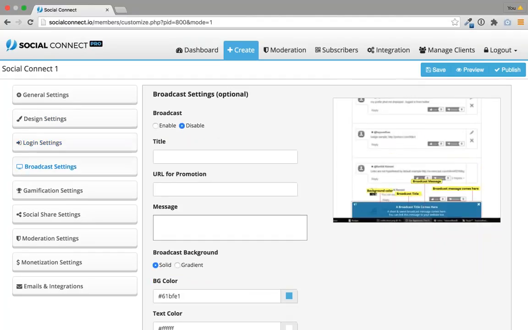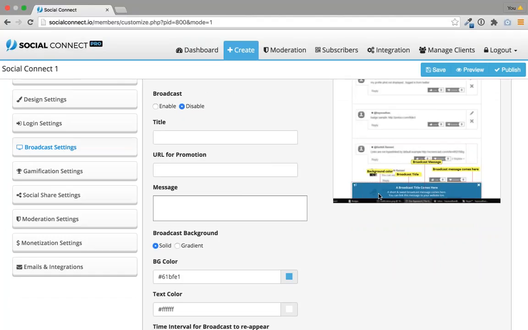We click next. Now we've got a message that's broadcast at the bottom of our survey, say for example, at the bottom of our comment thread. So say you had something that was on special, or a message you wanted to share, or something people could click on. This is where you would add it right down here.